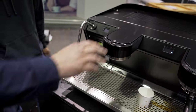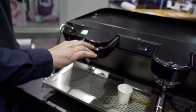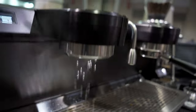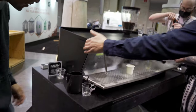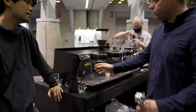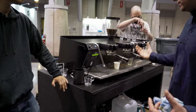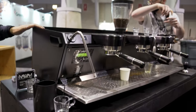Everything on this machine is about throughput and workflow. The activators here are pre-infusion, then full pressure, then purge — and that feels really good to use. We call these the piano key activations; steam activations are on the left. The buttons feel great. We're all about seal-free design — no maintenance on the steam wands, steam valves, or silicone gaskets — keeping it economical for the end user. Super low profile at only 13 inches tall, which keeps that nice workflow and customer engagement we look for across all our product lines.